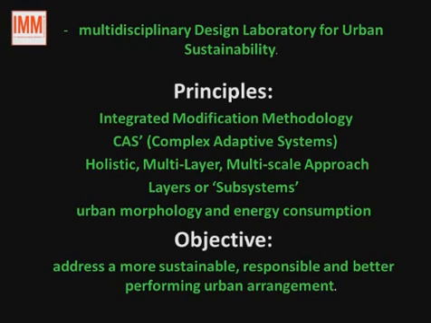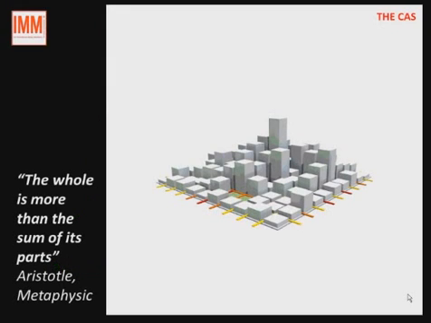In the IMM methodology, we investigate the relationship between the urban morphology and energy consumption. For us, the city is considered as a dynamic, complex adaptive system composed of different layers or sublayers. It is the arrangement of these sublayers that provides the entire system performance. During the entire process, our main goal is to achieve a more sustainable and better performing urban environment. So based on this theory, the city is not just an aggregation of disconnected elements.